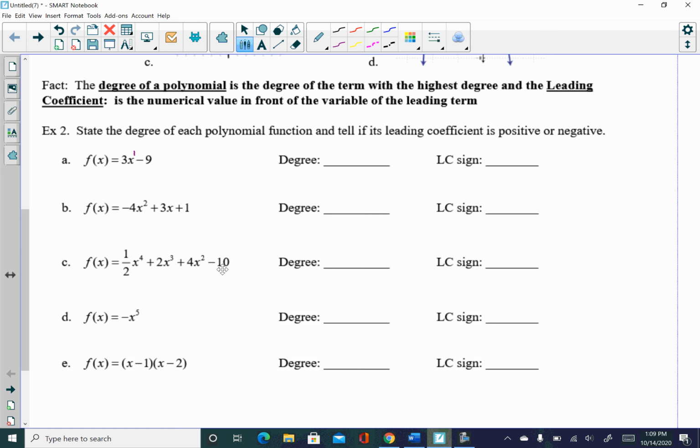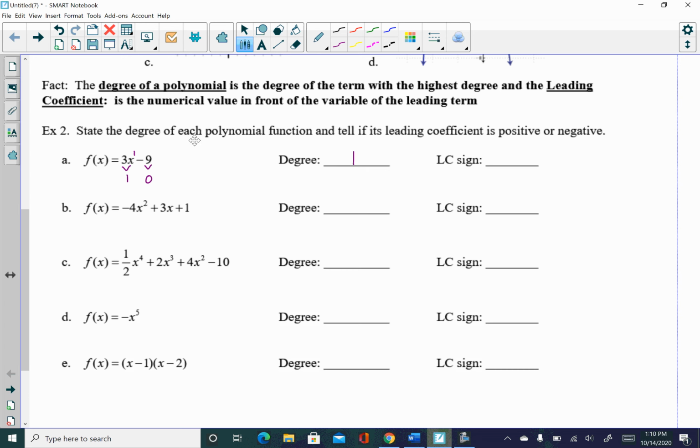I'll always encourage you when you're working with polynomial functions that if you have a polynomial that is not given to you in descending order, to put it in descending order, because when you do that, the degree is going to be the first term, and your leading coefficient will be right there. You'll just be able to pluck everything off that you need. But nevertheless, if we look here, we know that these are in order. But in terms of finding the degree of a polynomial, you look at it term by term. So the degree of the first term, the exponent there is a 1. The degree of any number is always 0. So the highest degree here is 1.